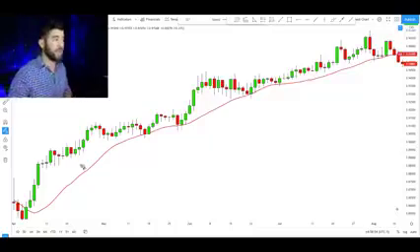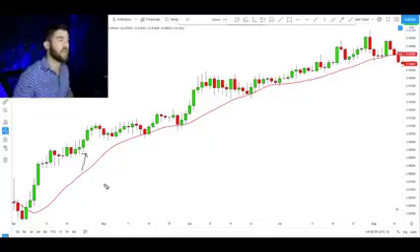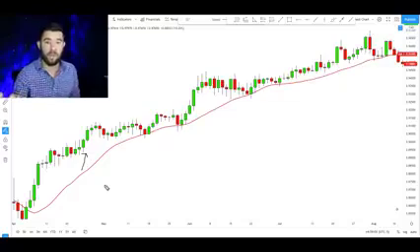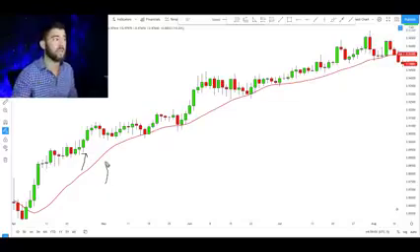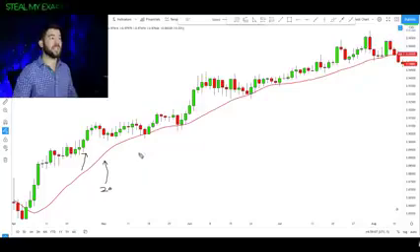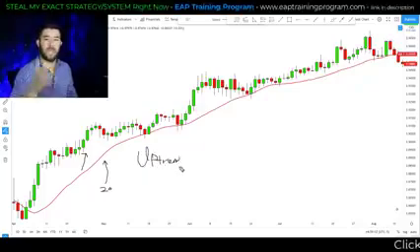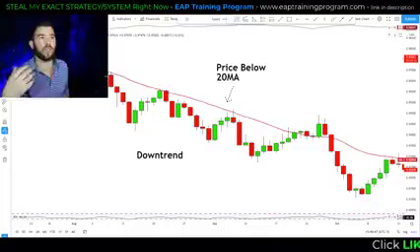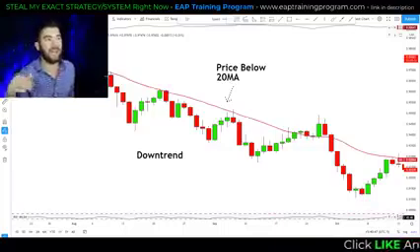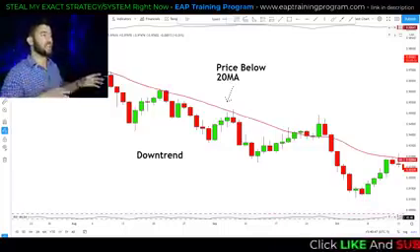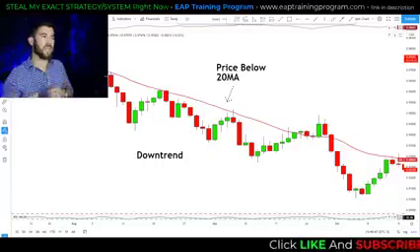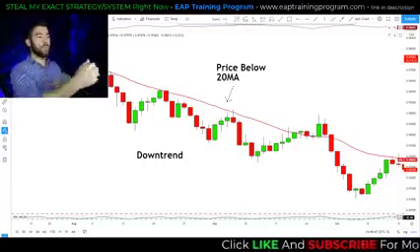The way you would do that is if price is trading above whatever period moving average you choose. For short-term trends, the 20 works great. If price is above the 20, then I am in an uptrend. And I'll do an example on the screen now for if price is below the 20, then I am in a downtrend. And that's the way we would use a moving average, a single moving average, to help us define trend.